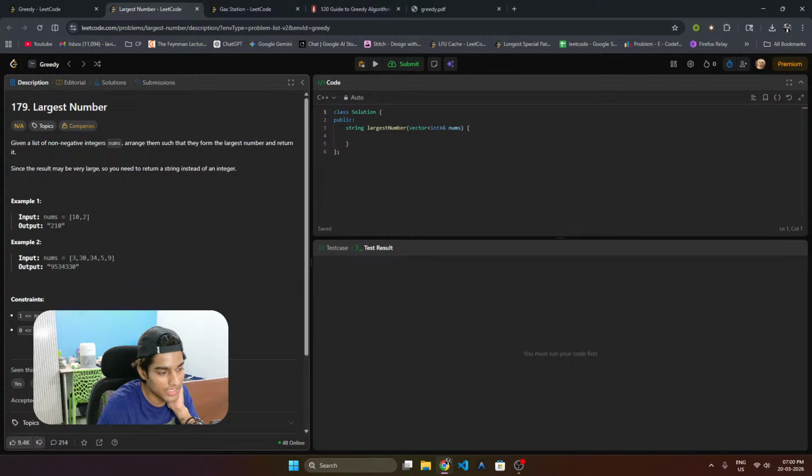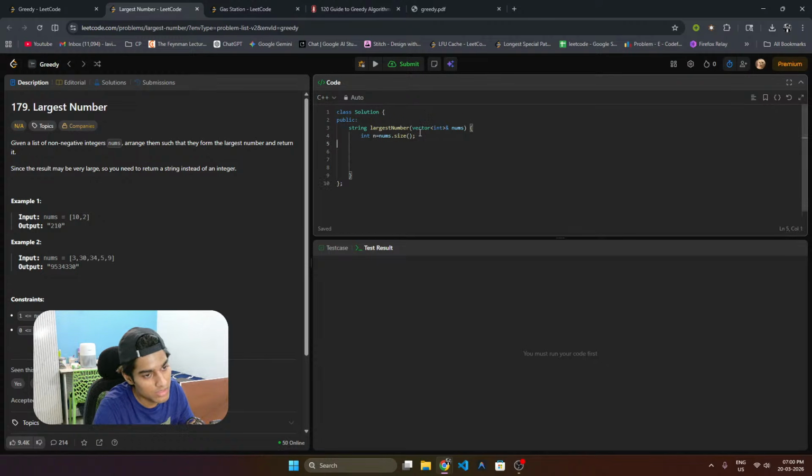But constraints are not very tight. So maybe we can do some brute force. In this scenario, I want 3 to come first, not 30.